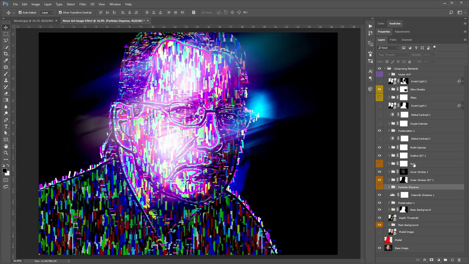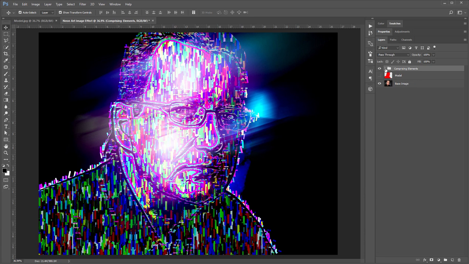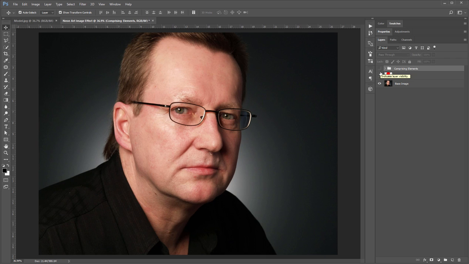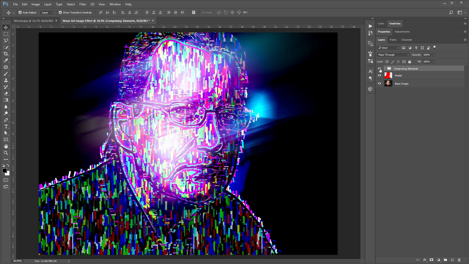Okay, I've showed you what the dots do, the function of these dots, and I've shown you the glass, I've shown you the glow, and I've told you about this vector art. And now you are good to go to enjoy this product. And this is the original photograph, painted subject area, and you have this amazing, beautiful result here. You don't need to spend hours and days of construction trying to achieve this very effect. This action will do that for you.